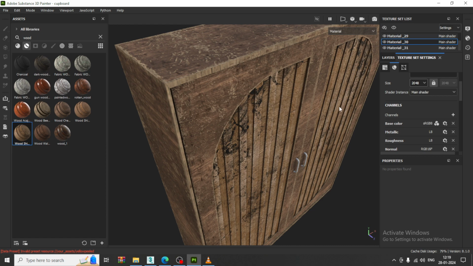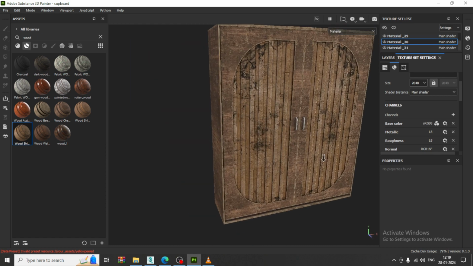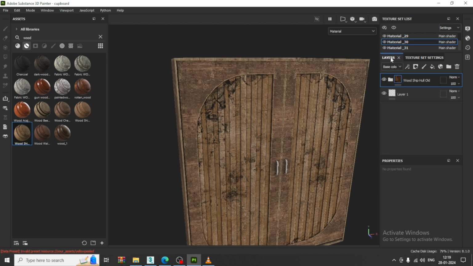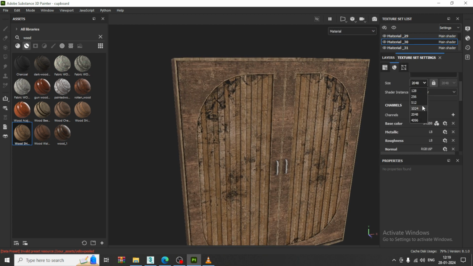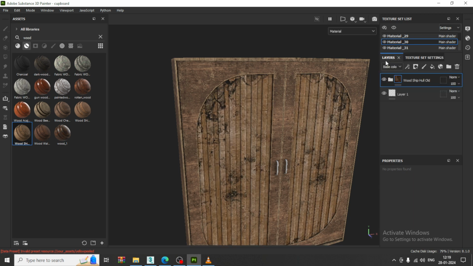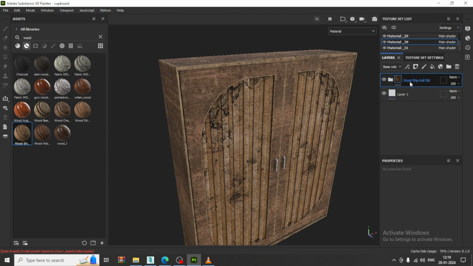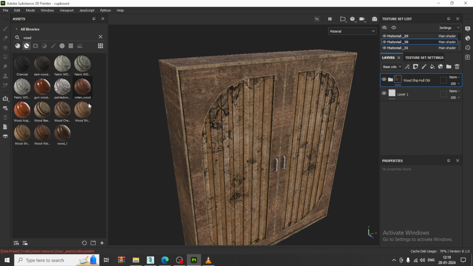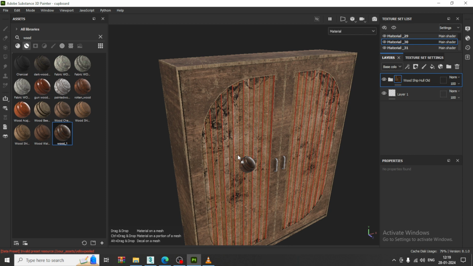Yeah. So you can just go over here. Let's again go over here. So before that, I'll just make it 1024 for now at least. You can increase it if you want to preview it. So again I'll go into this. Let's add, for example, I have another wood over here as well, so I'll just add it over here.